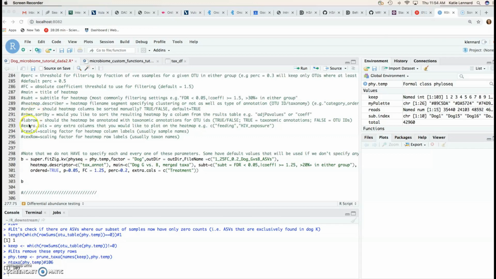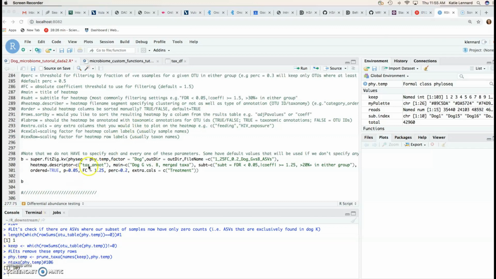You can also add some extra columns. Maybe we want to add treatment to the top of the heat map, and that's especially useful if you have covariates and you want to see that your factor of interest is not confounded by another variable in your study.